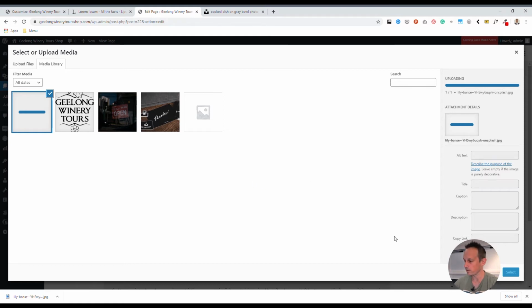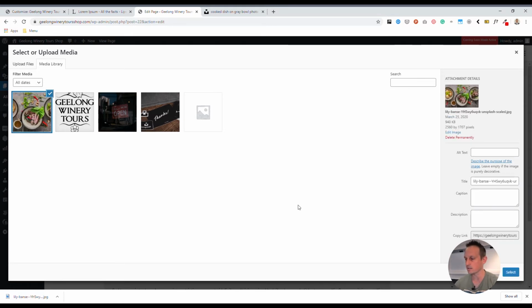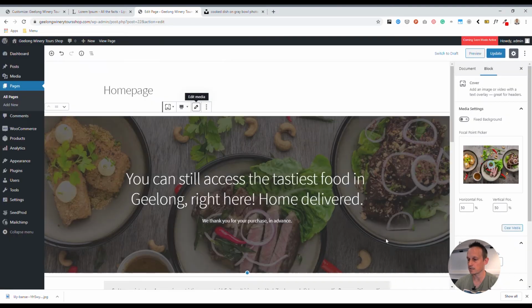But this is how you upload the image. It's just going to take a moment to upload to our server. It also does some resizing and some thumbnail resizing and stuff as well. Let's hit select. Boom! You can see that actually looks awesome. So if that was one of your images, that would look good.